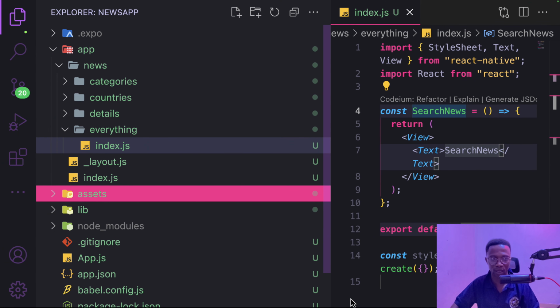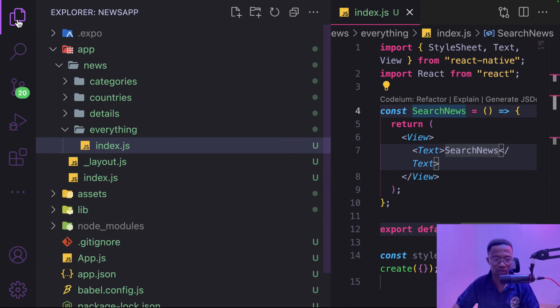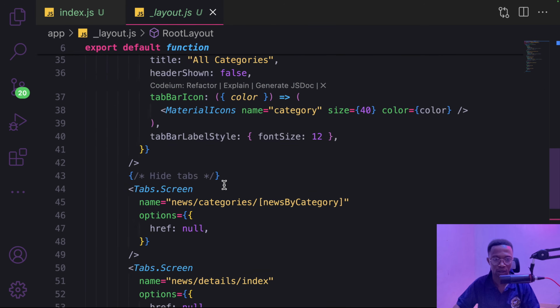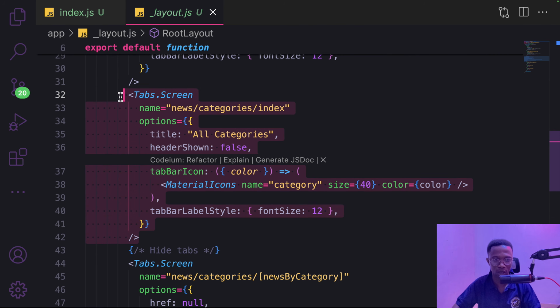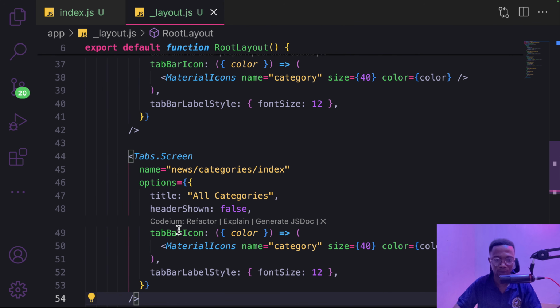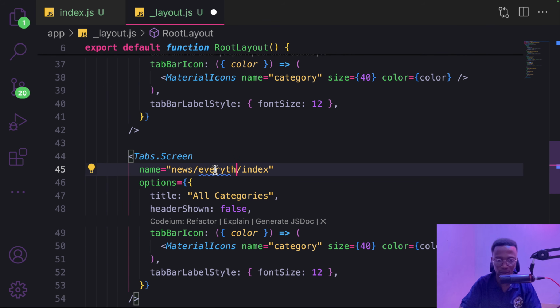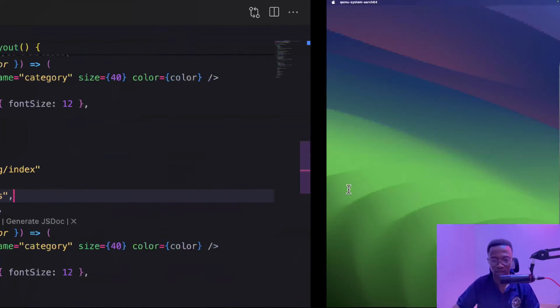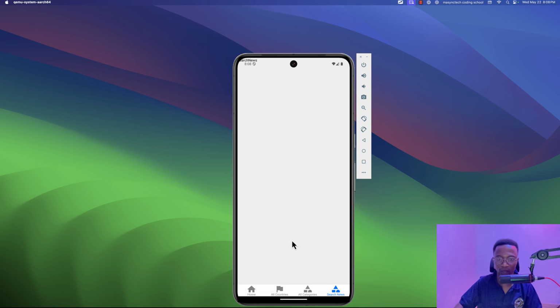So let's locate the root layout, which is this one. And up here, let me copy one of these. And the path here is going to be news/everything. And then we will say that search news. And let's see. And this is what we have.